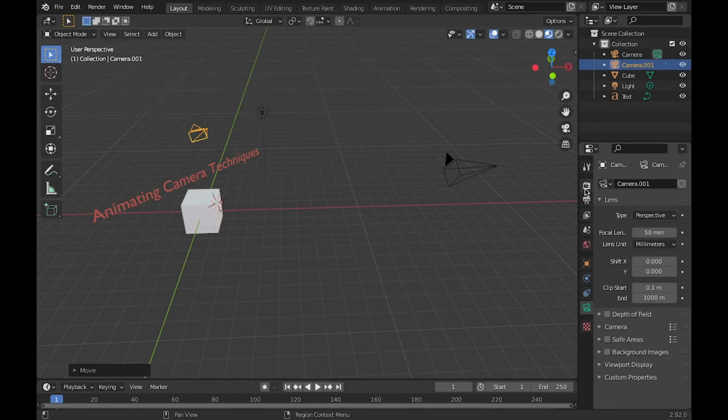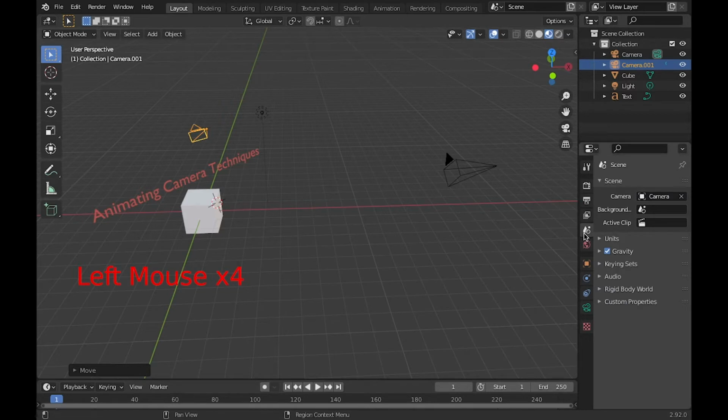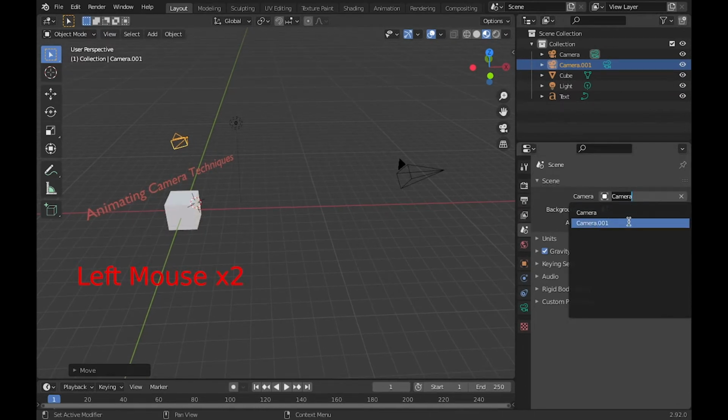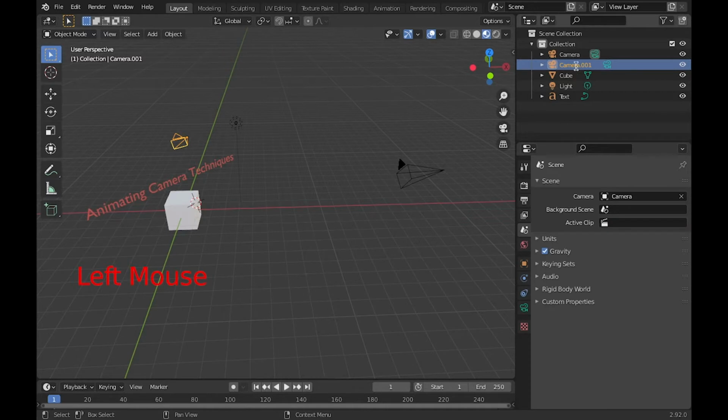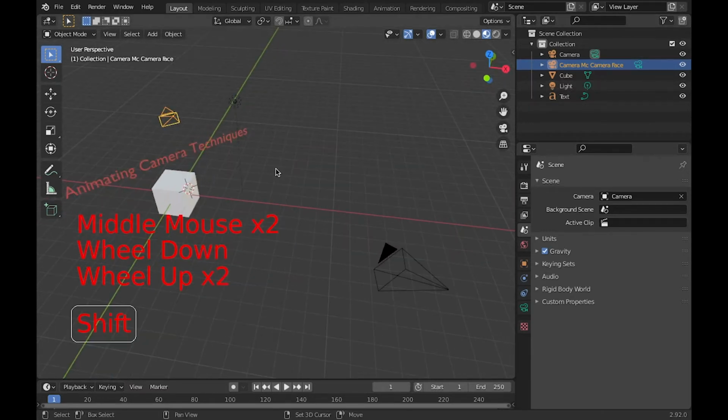So if I want to switch between cameras, I need to go to this one here that looks like it's got a whole bunch of things in the scene properties, and camera. I can choose between camera and the second one, which is labeled camera.001. I can rename those cameras if I want to up here in the scene collection. So instead of calling it camera.001, it could be camera face or some other more appropriate name than that. But it's just a demonstration to show you how it works.